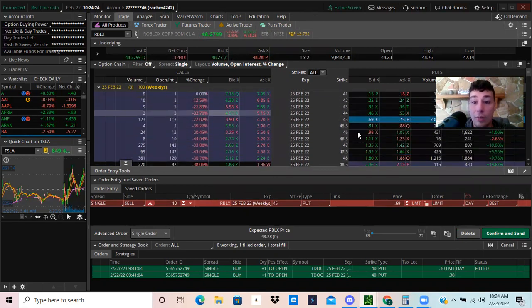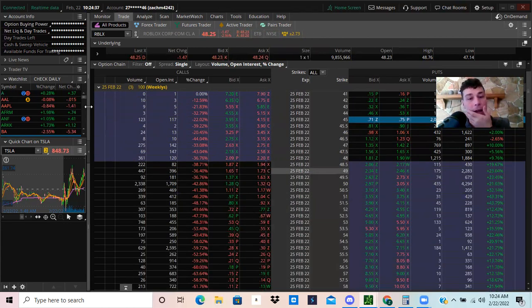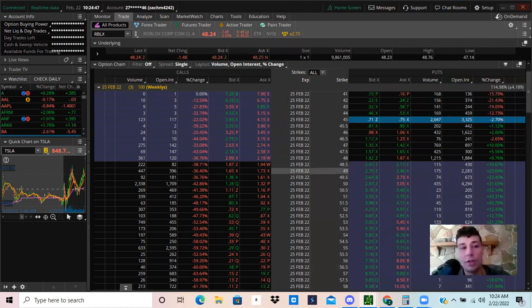You can sell some options and collect a little bit of premium and get paid to purchase those shares versus just buying them outright with a market order or a limit order. We went over a call spread, and those are some bullish strategies you can do. Now, one thing you can do is if you already own lots of shares of Roblox.